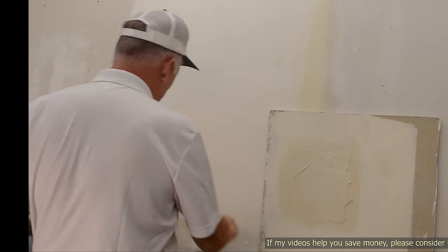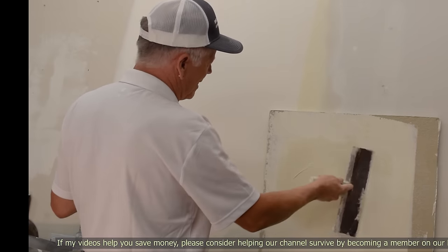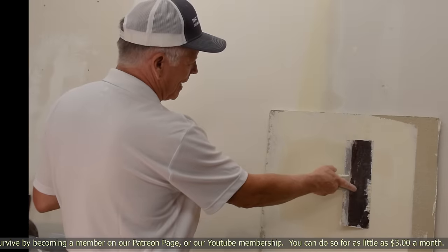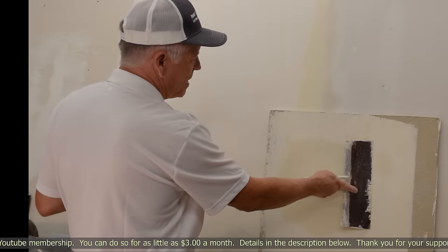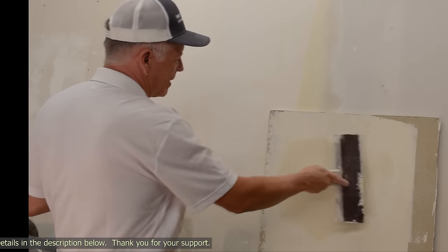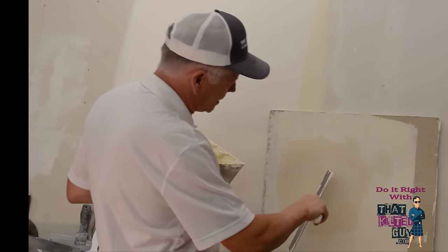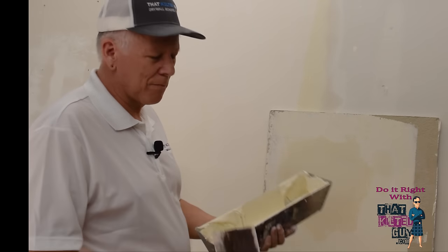Let me show you how using the right tool makes all the difference. In this case we want to float this, so I'm getting out this 12-inch knife. First thing you want to do is feather out the outside edge — the tape went a little further so I'll extend that a little more. Then put your knife up here, lay it down fairly steep where you're almost dragging your knuckles in the mud, push fairly firmly, and then just pull. And that quick and simple it smooths right out — you don't have all that mess. We put it on just thick enough to cover the mesh tape.